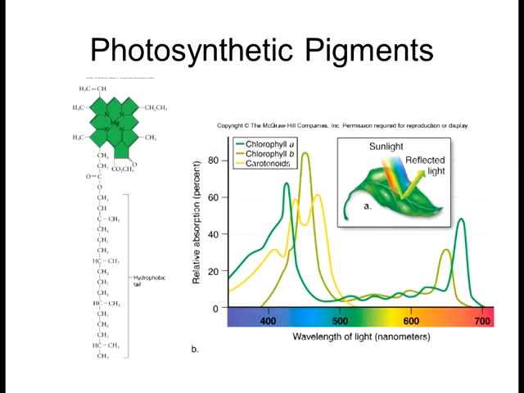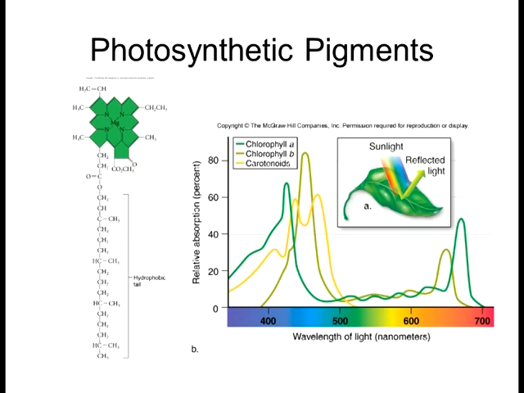Now within the membrane of the thylakoid discs is a pigment. The most abundant pigment in the membrane of the thylakoid discs is called chlorophyll. There are actually, if I think off the top of my head, at least 6 pigments that can be found in the thylakoid discs. We're only going to talk about 2 of them, and in fact, we're not even going to talk too much about those. We're just going to mention them briefly.